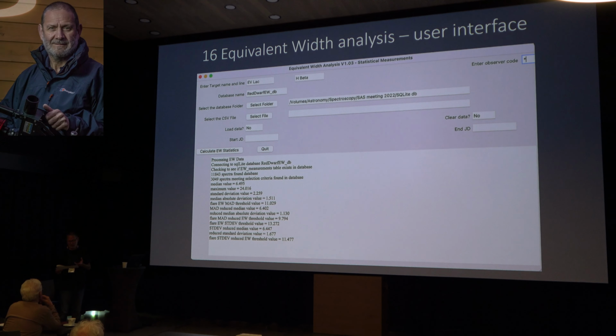We realised that we could load all of the data set CSV files from all of the observations for all the targets into a database. Then we could choose criteria for calculating quiescence, which meant that we could also test different definitions with different values. This will take on more importance in the future as we want to do more than just count flares, but also attempt to estimate their start time, end time, and EW ratios.